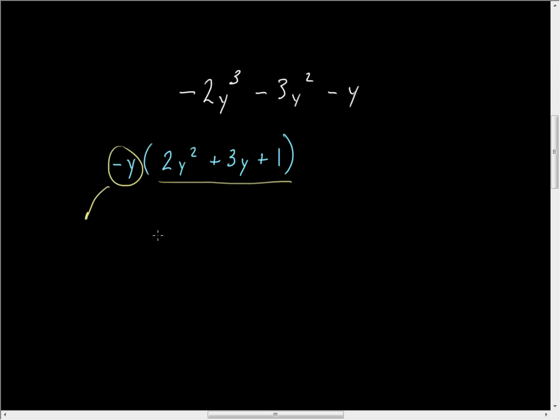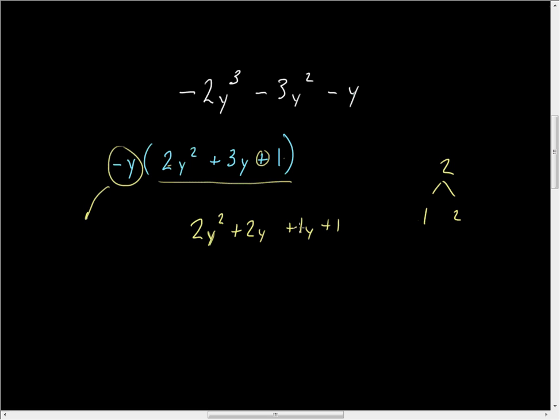So now I'm going to multiply the two ends, so I get 2, and I'm going to factor 2 into 1 and 2. They have to add to be 3, and they do. So now I'm going to split 3y up into 1y and 2y. Now I'm going to put the 2y with the 2y squared. You can put it anywhere, it won't matter. Plus 2y plus 1y plus 1.